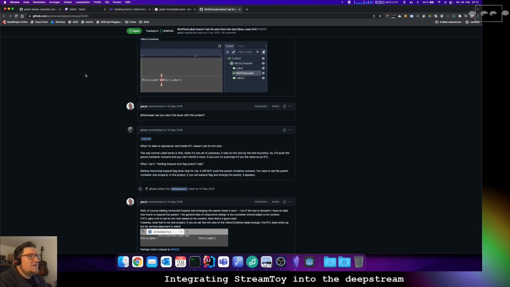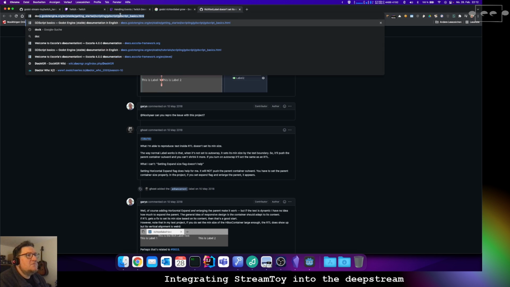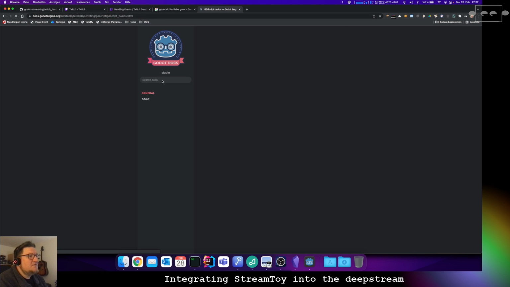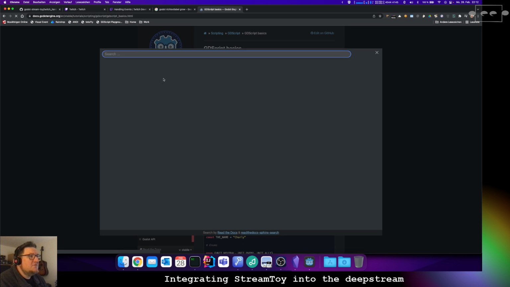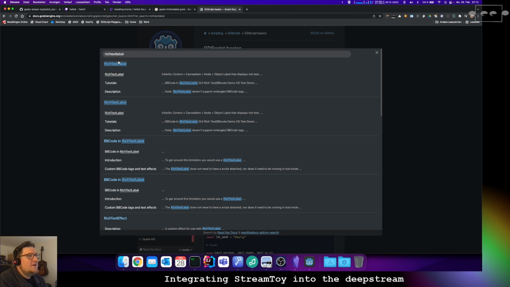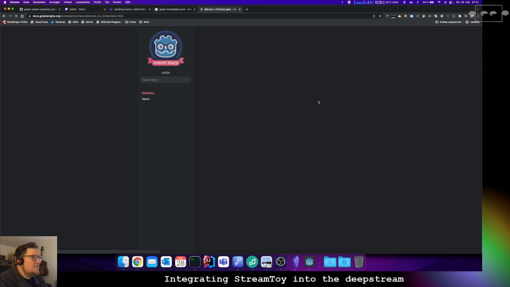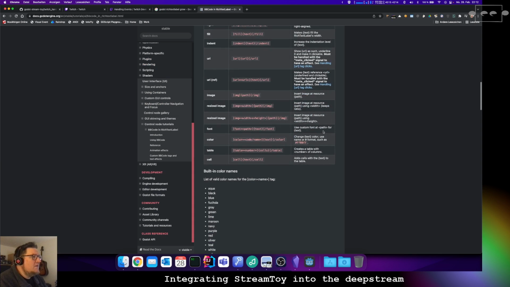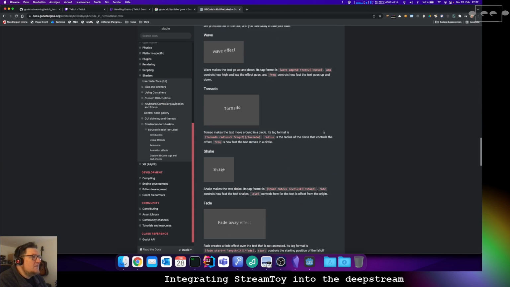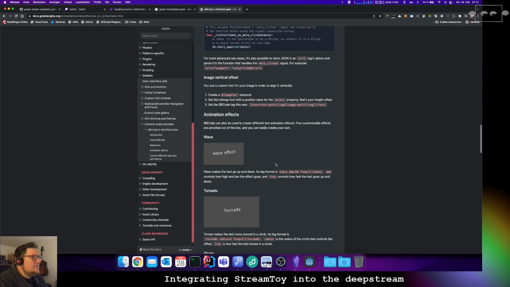Okay, because I wanted to use it actually because the rich text label has some very interesting features, especially for the small kind of animations we want to use, because there are so many things with the BBCode. Like these effects here, for example.